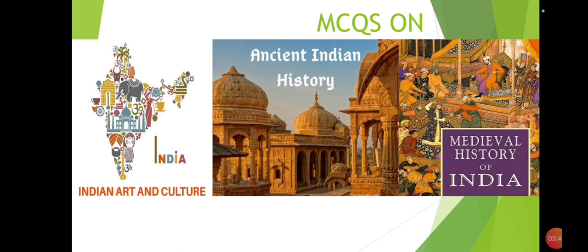Arasavali Sun Temple is a 7th century AD sun temple at Arasavali in Andhra Pradesh. It is believed the temple was built by King Devendra Verma, ruler of the Kalinga dynasty. The temple is built in such a way that the early morning rays of the sun fall on the feet of the deity twice a year — in Uttarayana (March 9–11) and in Dakshinayana (October 1–3) — even when the five entrance gates are closed.